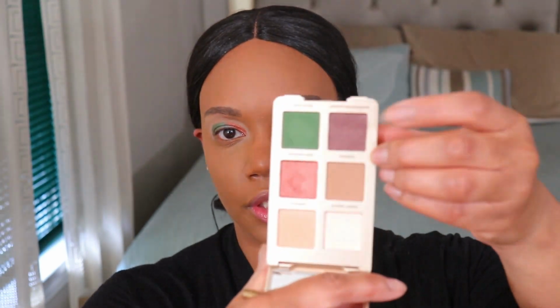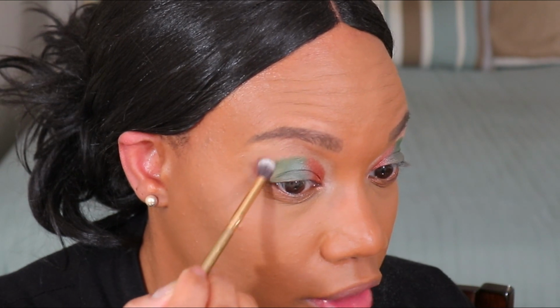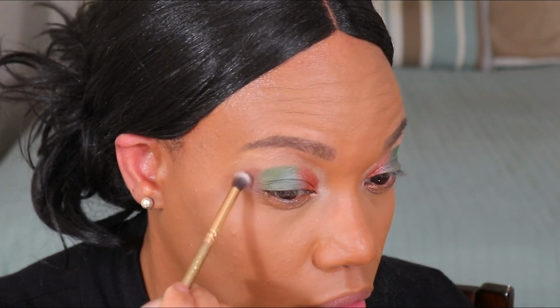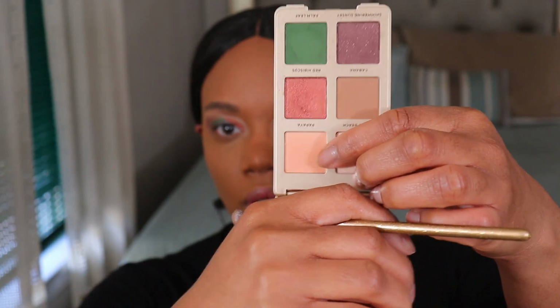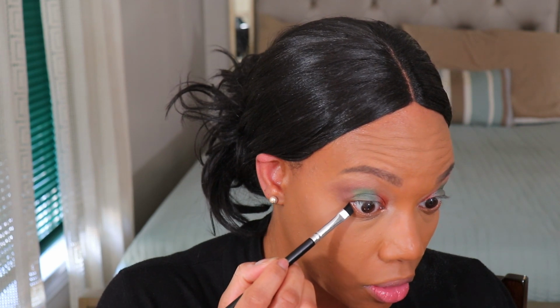I'm gonna pick up that dark shade again, and I'm gonna use that right on the outer corner of the lid, and I'm just plopping it on. Then I'm gonna drag it into the crease a little bit. Now I'm picking up this shade over here. I'm gonna use that to buff everything out. I'm taking some more of this dark shade, putting that on the lower lash, but just on the outer corner.